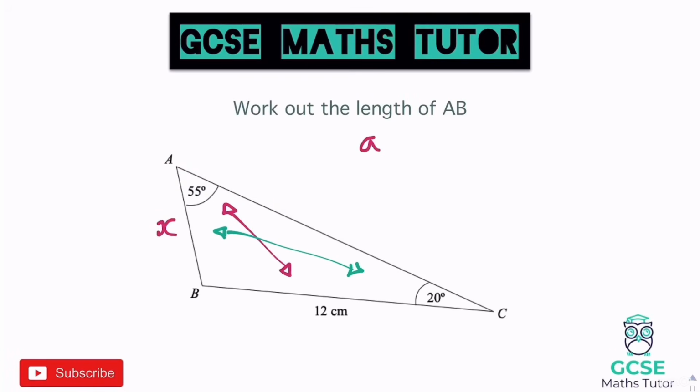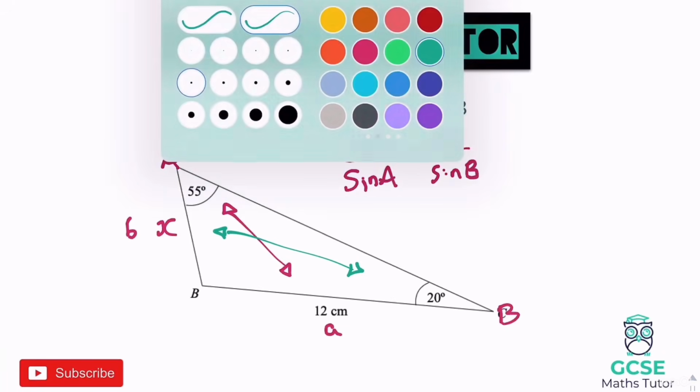And we only ever need part of the sine rule, so I'm just going to use a over sine A equals b over sine B. Also equals c over sine C, but we only ever need to use two of them here. So let's have a look. We need to label this up. Now I'm going to completely ignore the letters that are on the actual triangle itself. I'm going to label this angle A, which it already is, and this side little a opposite that, and then this angle B and the one opposite little b. And all I need to do now is stick all the numbers into the formula.